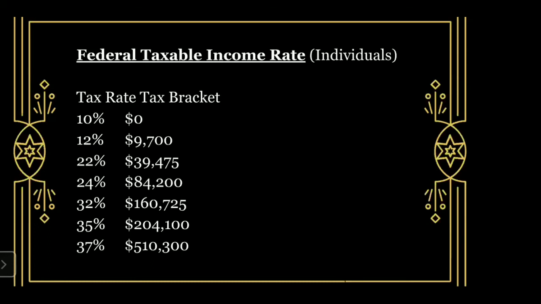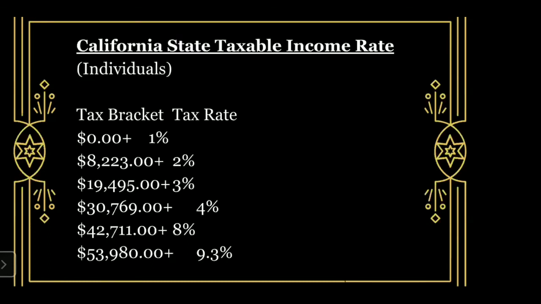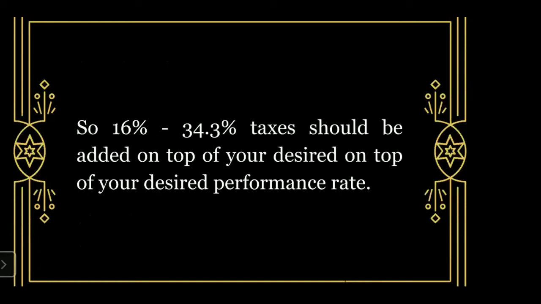But if you do good tax write-offs, you should be able to get some of that back. And then each state has their own tax brackets. And so when I created this module, I lived in California, so I pulled the California tax brackets. And again, you just look at how much you're earning, slide it over, and there's the percentage you want to add to save for your state taxes. We're going to say it's between, let's say, 15 and 35%. You're going to want to add that on top of your desired rate.